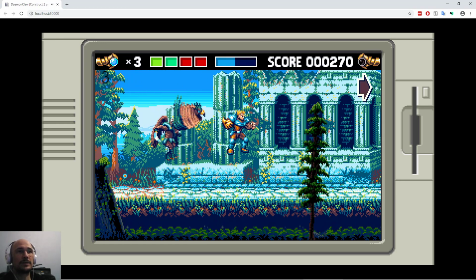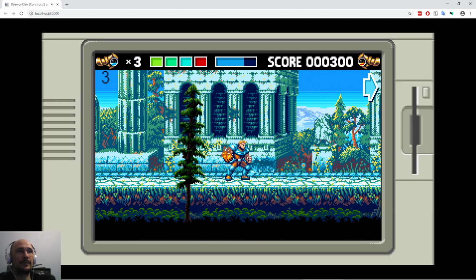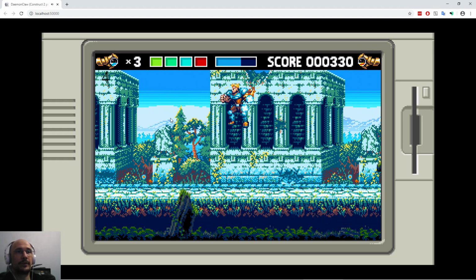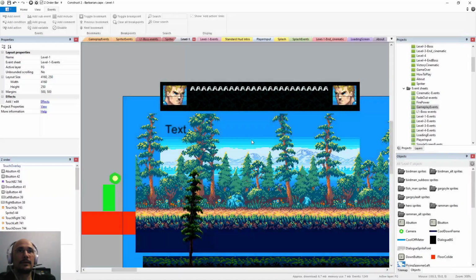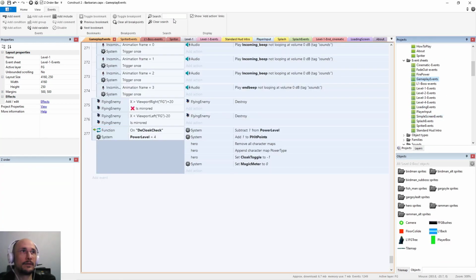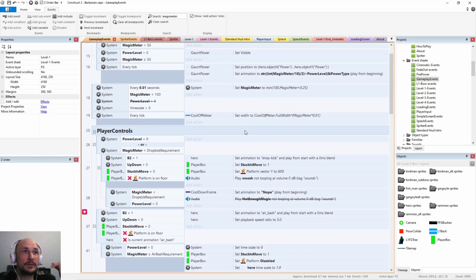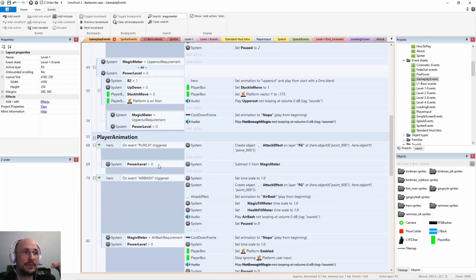We got that working. So the next thing is let's add the event that makes the meter grow back twice as fast if you're at power level 4. And let's try twice as fast at first and see how it feels. All right, so for that, we just go back into gameplay events. And we're going to look for magic meter. And then we're just going to look for the thing that adds to it. So it should be every so many fractions of a second. I think it was right up there, wasn't it?